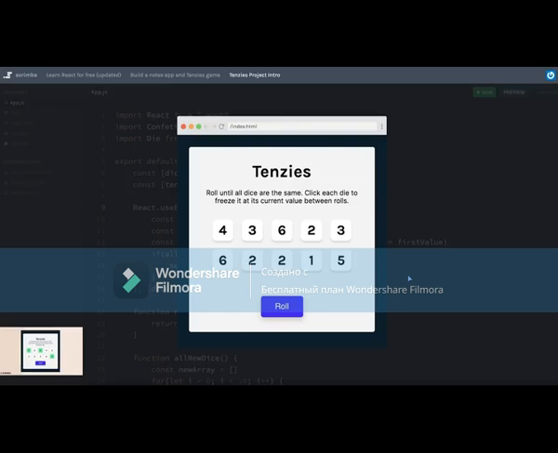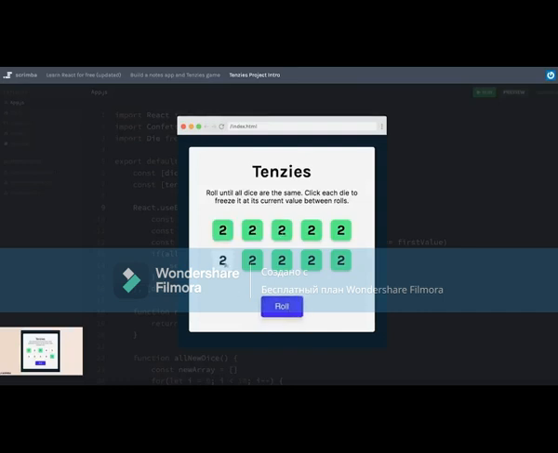Here's the game we're going to be building as our first major capstone project. If you haven't played Tensies before, it's a dice game that's usually better suited for younger children, but because of that, the complexity is low enough that it makes for a pretty good project here. The idea is to try and roll 10 dice that are all the same, and in our game, you can click on one of the dice to hold it, and when you click roll, those held dice won't change. We'll click the other twos, and we'll just kind of play this game until all of the dice that we roll are the same number.